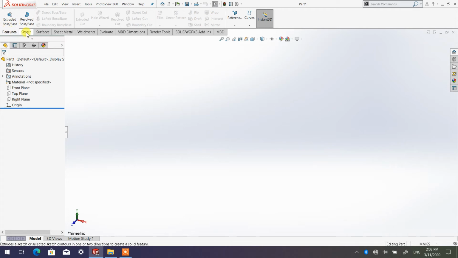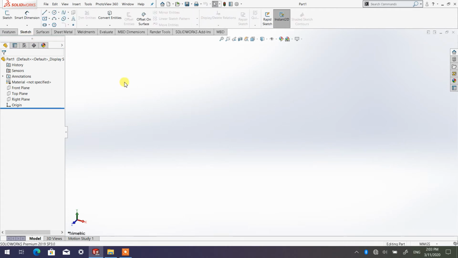Alright, so now as what I did mention to you previously that sebelum kita nak develop 3D solid modeling, kita kena create sketch. So before we can create any sketch or sketches, we need to have a sketch plane.